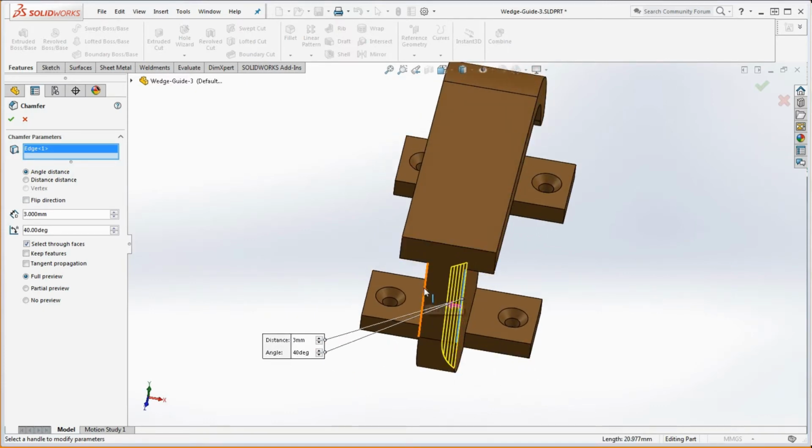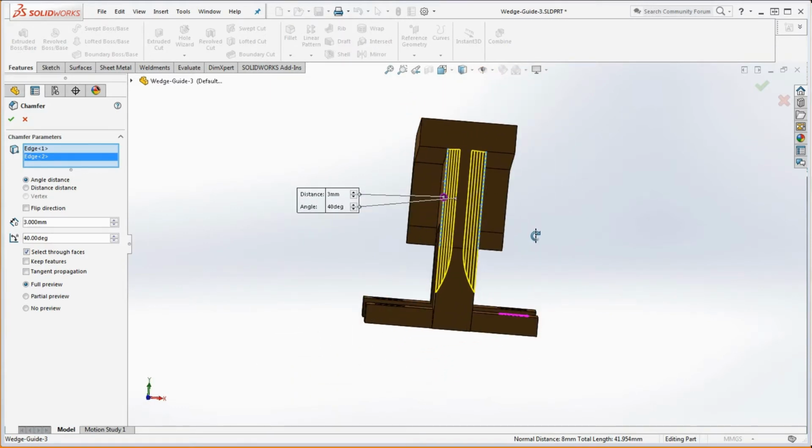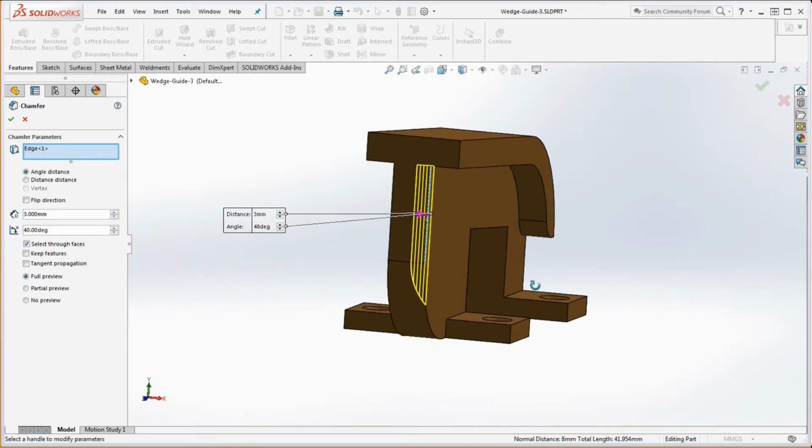Now what you don't want to do is select on this edge too, because what that's going to do is provide a little bit of symmetry. So it's kind of like as if you're wrapping it around on something. So the 40 degree angle is going to be off in a different direction. So we're going to unclick this one. We're going to clear that one, and we're going to do that as a separate feature. So we're going to go to the green check mark on that.